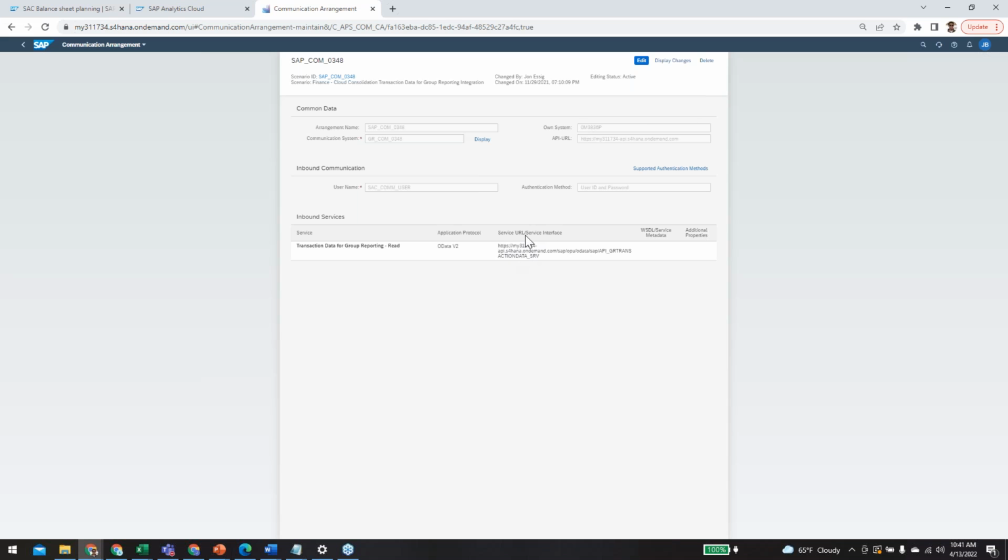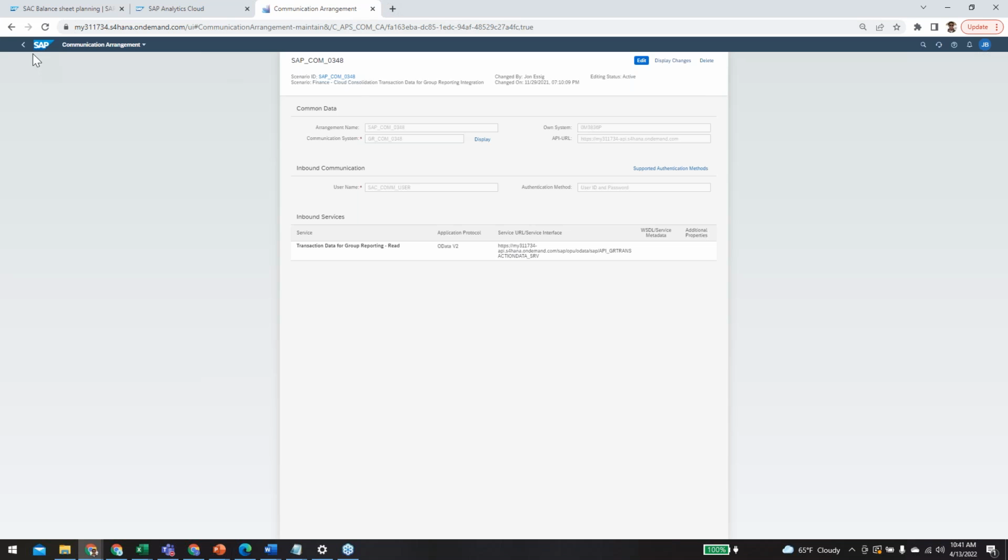I can see what the service URL is. This is important for when we are establishing the connection. So this is, again, the S/4HANA group reporting connection, which we'll get to kind of after.